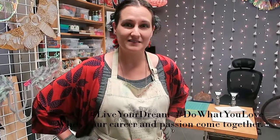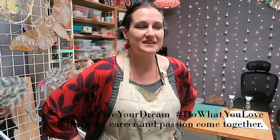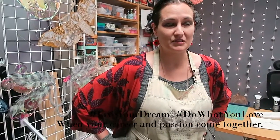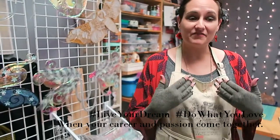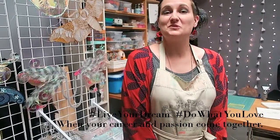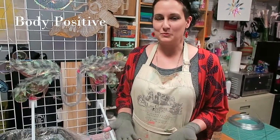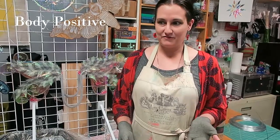You said you started off with graphic arts but moved away. Yeah, I moved away from it in undergrad because it was something my parents wanted me to do — and that's fine, but it wasn't fulfilling for me. I still use it for my own work. Body positivity ties in with what I'm making now — the ear pieces, the wings, the tutus. It's saying that you can be whimsical, you can be a fairy, you can be any magical being you want to be, no matter what size, shape, color, or culture you come from. It's what makes you happy and enhances the beauty you already have — that's something I feel really passionate about.